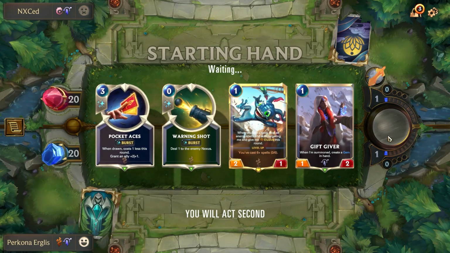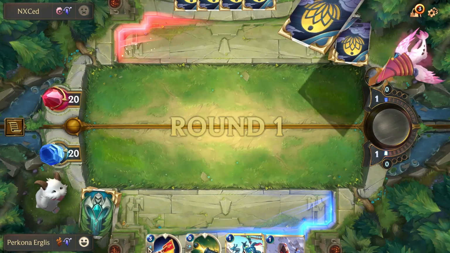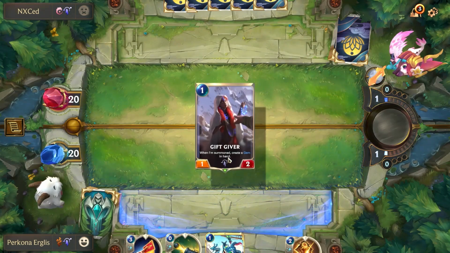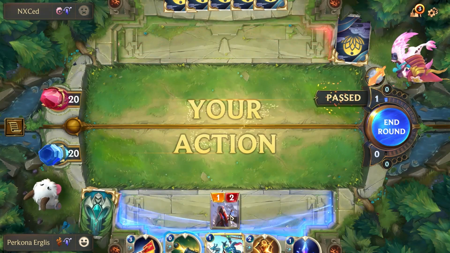We're going to get rid of the Slippery Wayfinder here and draw the Pocket Aces, which kind of sucks. Never like to see that in your opening hand. And we are going to play our Gift Giver. The journey is difficult. These will protect you.